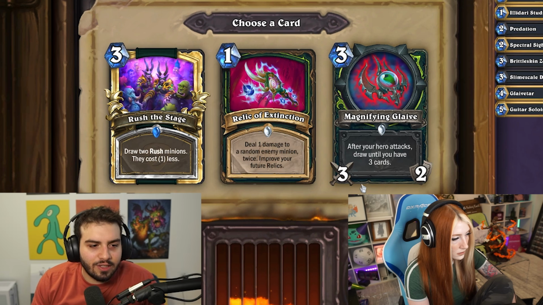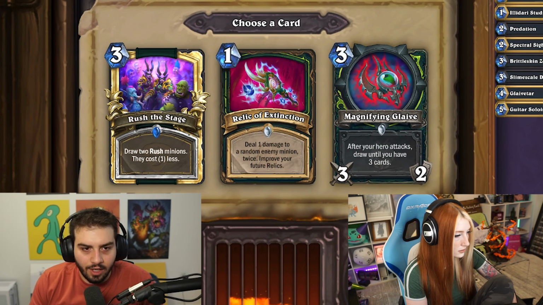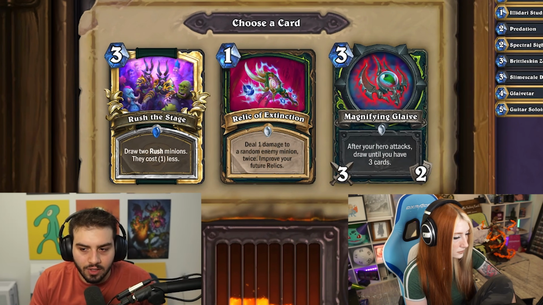So after your hero attacks, draw until you have 3 cards. So after you attack, you draw until you have 3 cards? This is a weapon, right? So it does 3 damage and has 2 durability. If you have less than 3 cards in your hand and you swing with this, you will draw until you have 3. So if you have 0 while you attack with this, you'll draw 3 cards after.